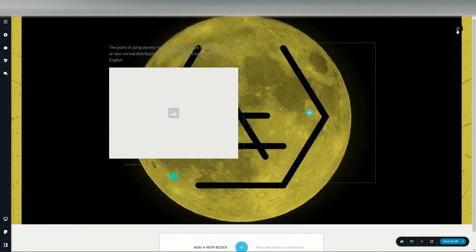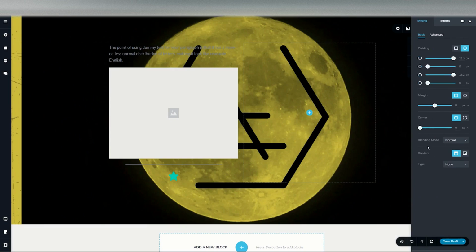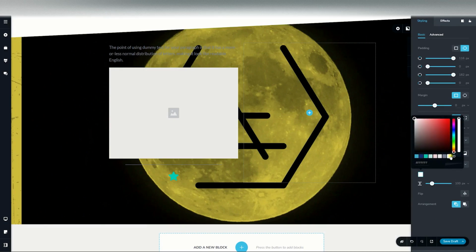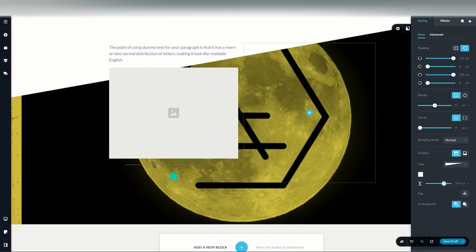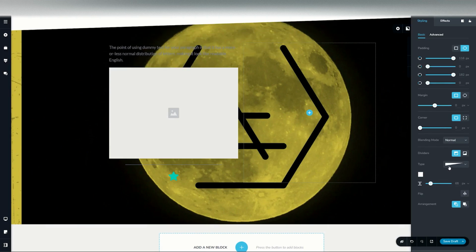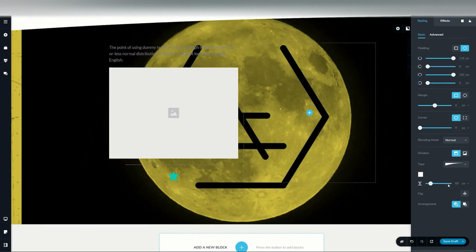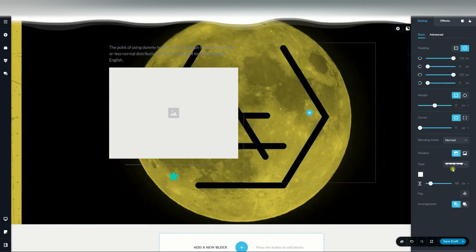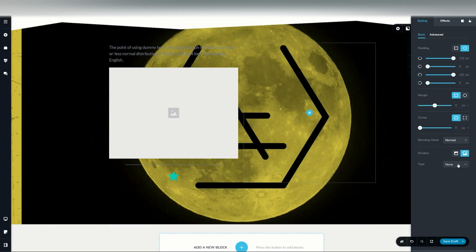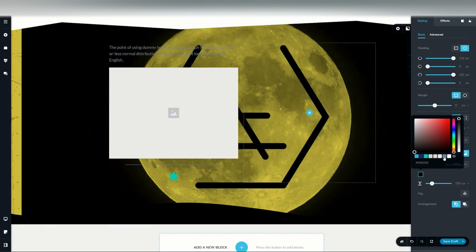A cool feature within blocks is block dividers. Access that through the options, settings, and styling, and you will find the dividers here in the sidebar on the right. You can select from quite a number. Let's change this color to white. And you can see now we have the power to add this kind of divider at the top. We have many kinds of dividers that you can choose from. Find something that is suitable for your website. Switch to the bottom. Let's add another one here at the bottom. And let's change out that color as well.